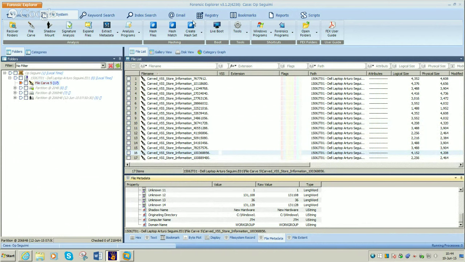So that brings us swiftly to the conclusion of just showing you how shadow copies are handled, a little bit of information about what they are, where they come from, how they're managed within the Windows environment, and utilizing within Forensic Explorer the automated find all evidence buttons, data carving, and also the live boot, the virtual machine, how we can interrogate this particular area of investigation and get quality evidence at a simple click of the button.